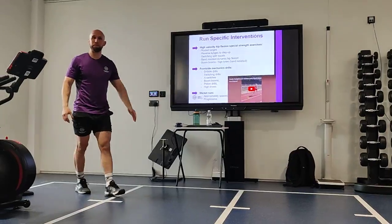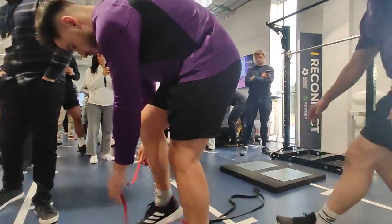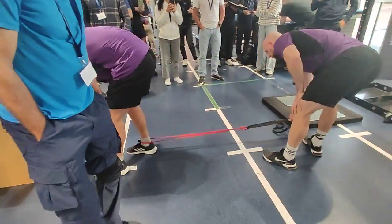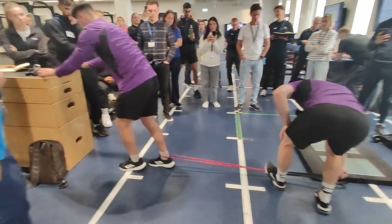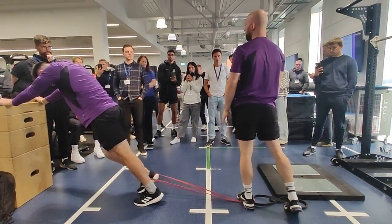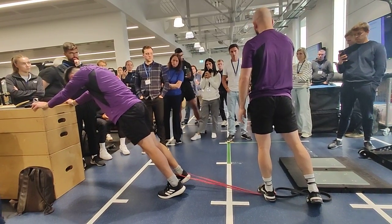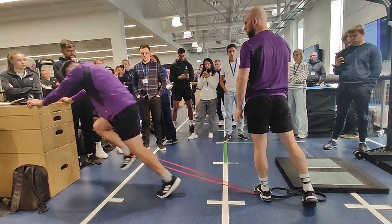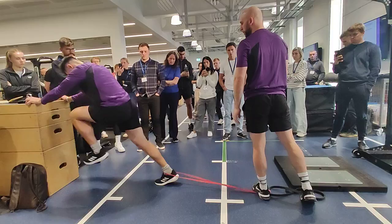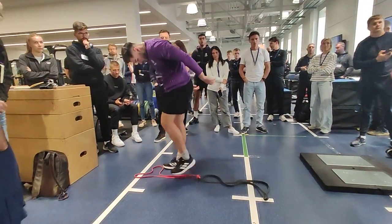We may also use some band-resisted drills. Hold on a minute. So we might use some banded hip flexion to work on that velocity, but give him some progressive overload through his hip flexors. So we might use some knee drives, or we might then increase the speed by doing some boom booms in that position. Switch, fire it through, fire it through. Yeah, so there's some drills that might be appropriate to this individual.